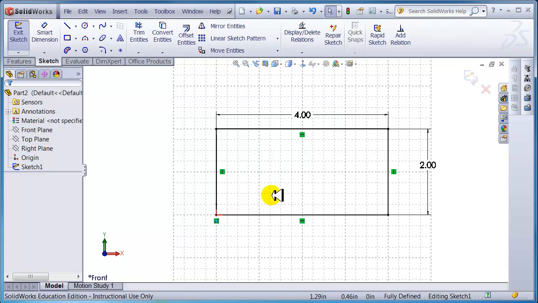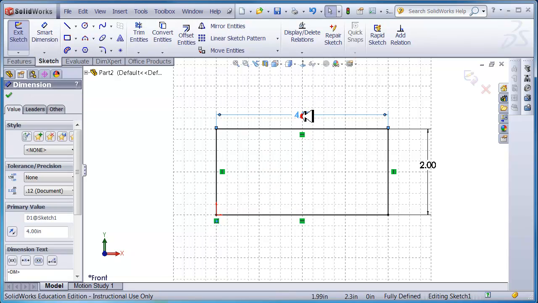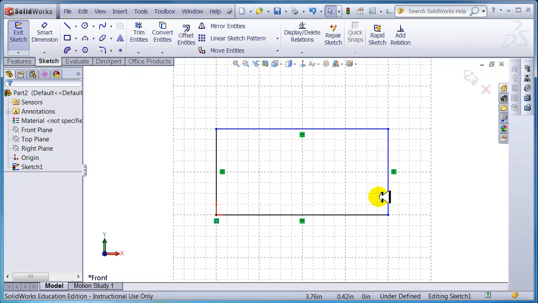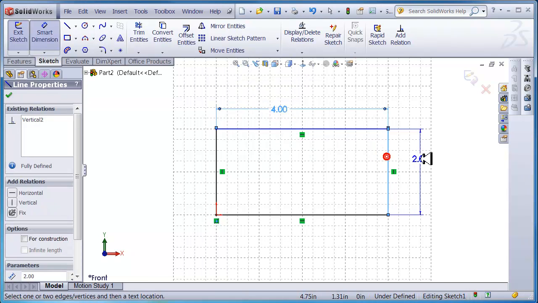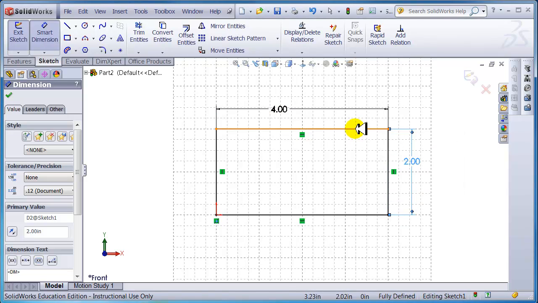So as a review, if I take my dimensions off, and I see blue lines, that is underdefined. If I dimension those, and I'll put the dimensions back in, if I see lines that are black, that means my lines are fully defined.